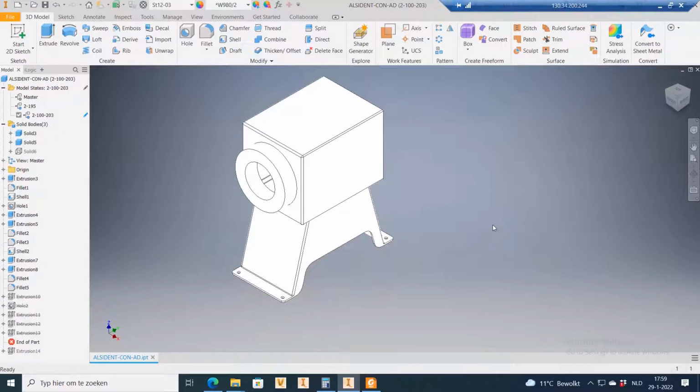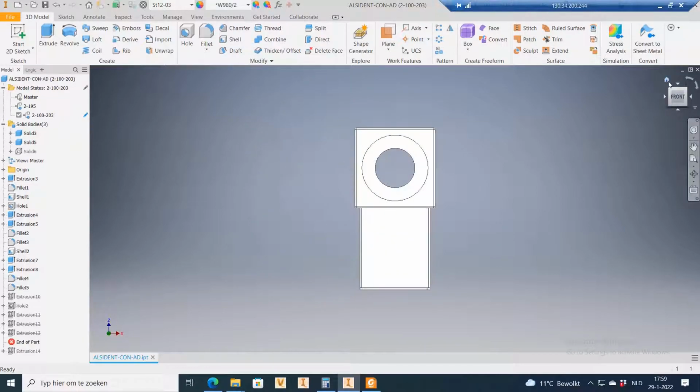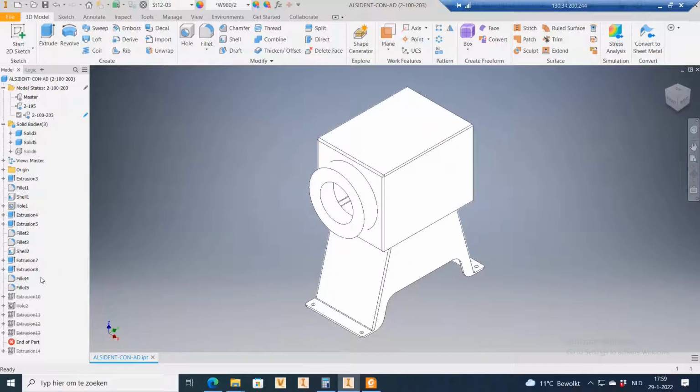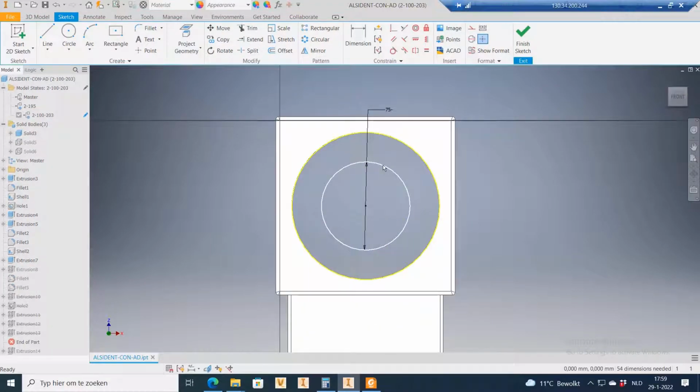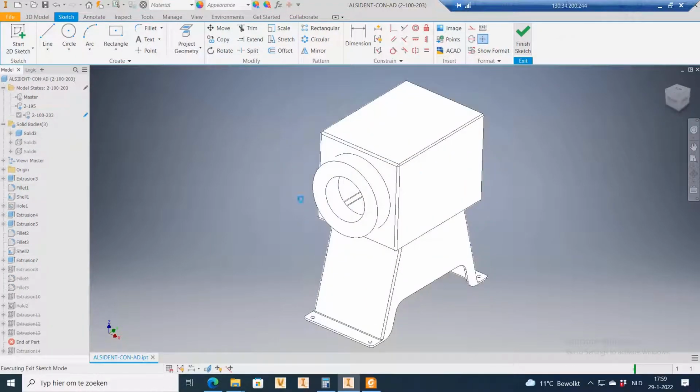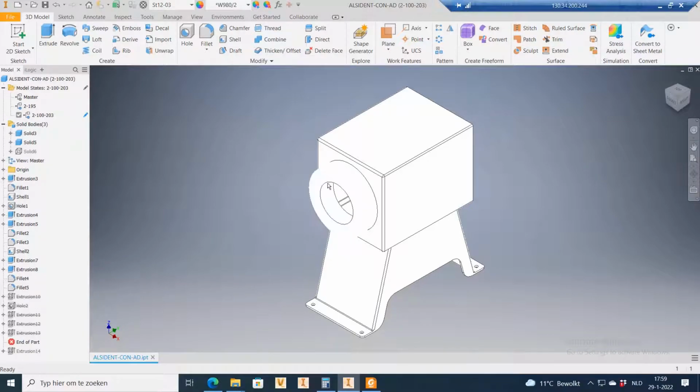So now we have this right here. As you can see, it is very different from the first one. Now I see that there is something strange going on right here. Okay, I understand. In this case, as you can see, the thickness is much different than what I wanted it to be.